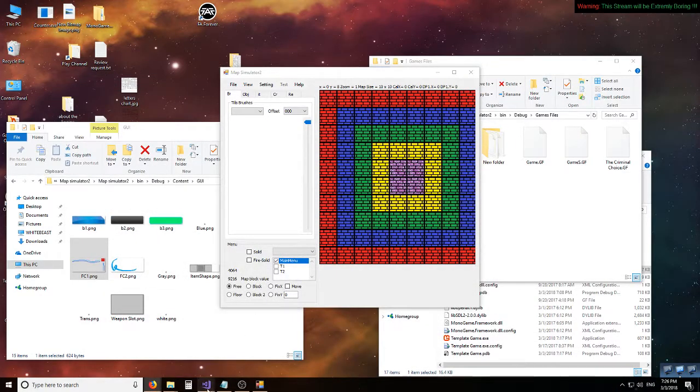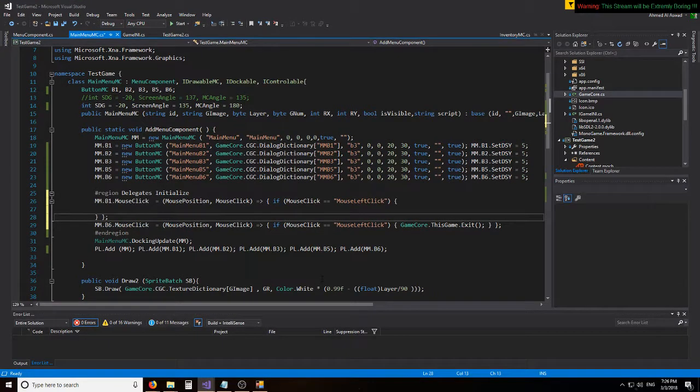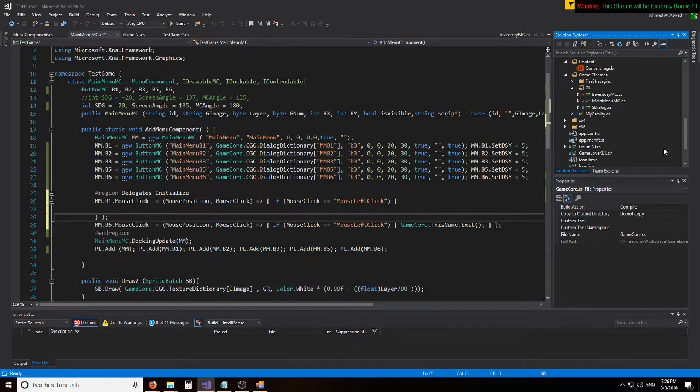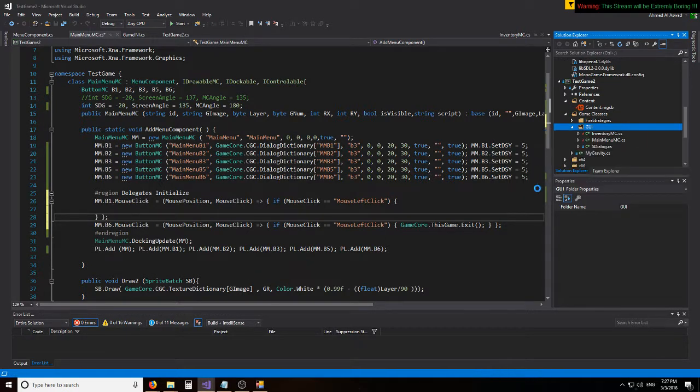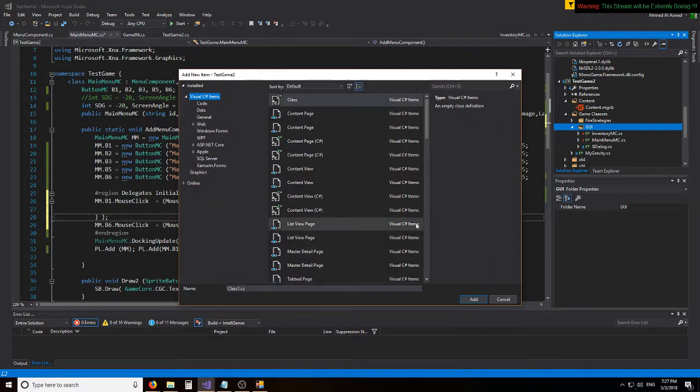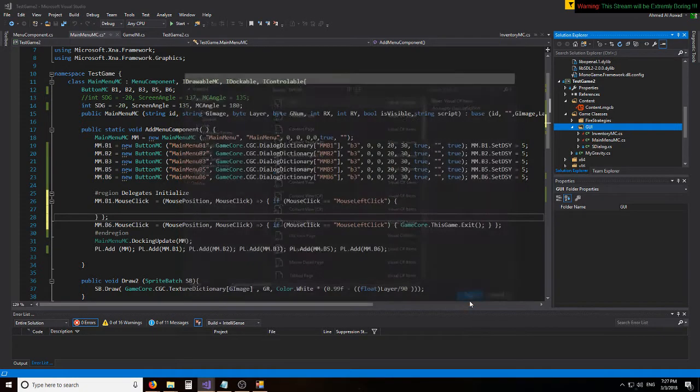So yes, I want to add that feature, but let's work on the campaign. So let's add a new menu and call it campaign selector or campaigns MC. Yeah, I need to add a template.